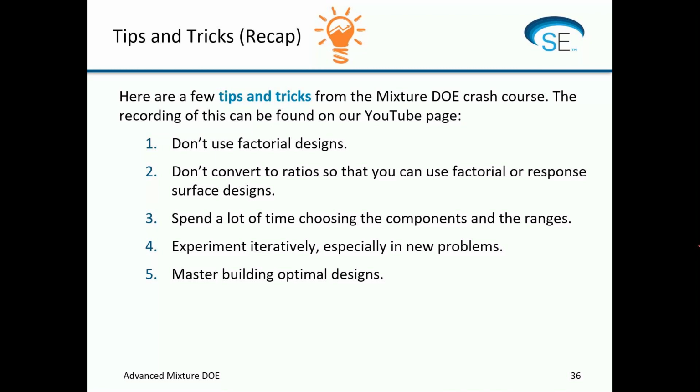Okay. On a similar note, one thing that I often hear is people will say, well, you know what? I'm going to convert to ratios, so then I can use a factorial or response surface design, and I don't have to use a mixture design. And once again, this is not a great idea. I think it's kind of a headache to constantly be converting between ratios and volume percent, and you don't get great designs because you're working with ratios. So unless a ratio really is scientific, meaning you have a scientific or subject matter basis to use ratios, that's fine, but I don't like using them as a workaround for mixtures.